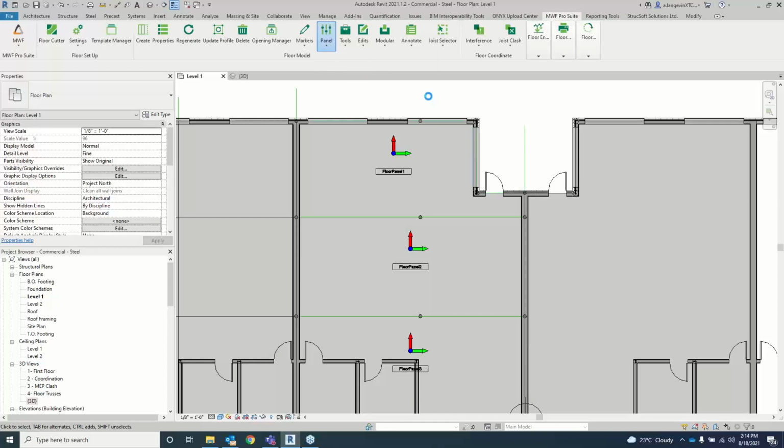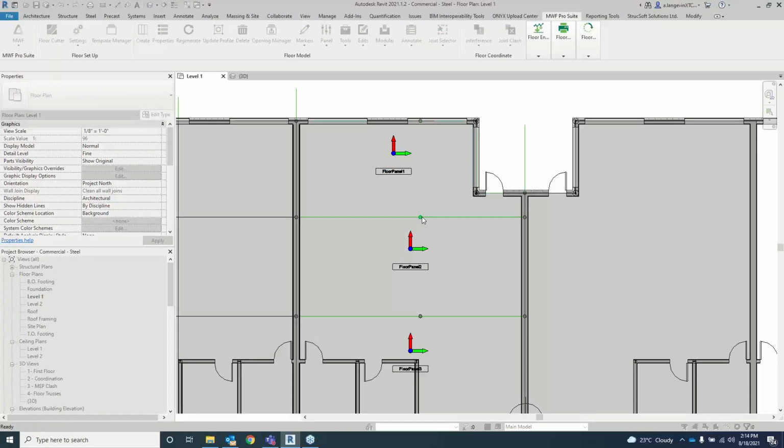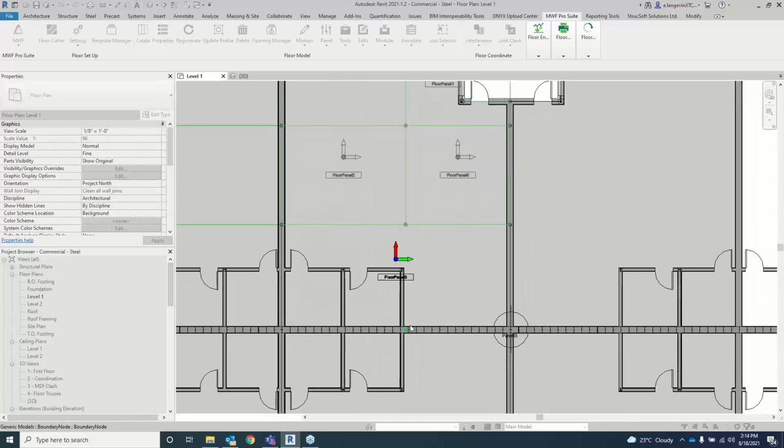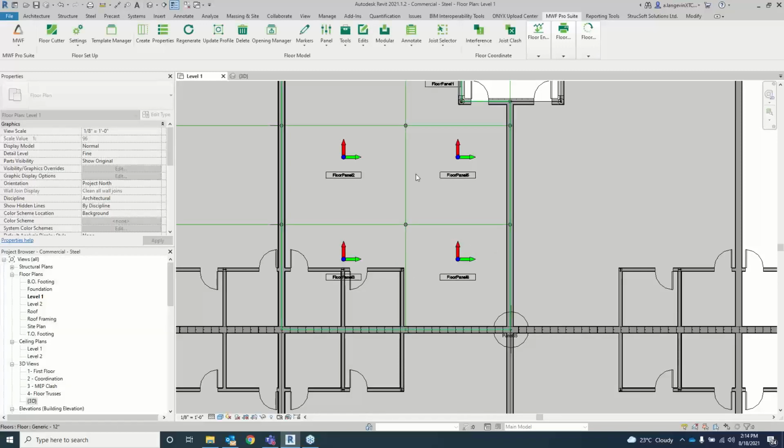Okay, so once everything is split, then we should have about 6 floor panels once again using the nodes. Now, again, the floors are already created. So at this point, as I mentioned, we can select them and then regenerate. And just finish this, and then the last one down here. All right, so we got our 6 floor panels.